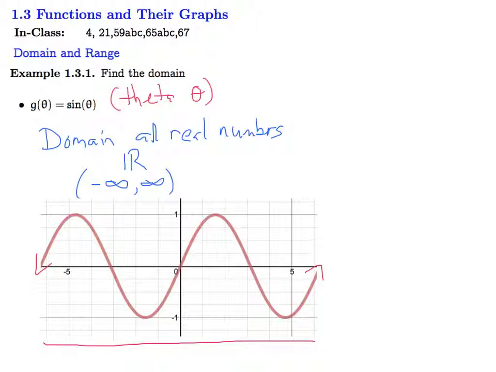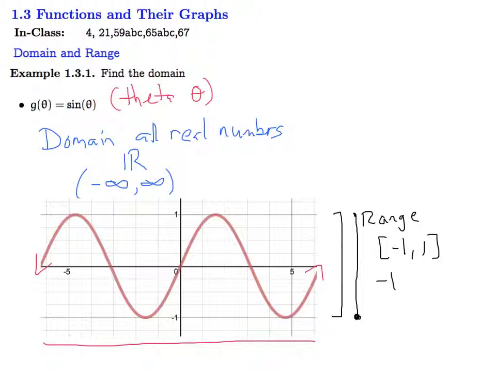Our range, however, is going to be just these numbers here that we can specify vertically. That is, what output numbers do we get here? We can see that our range is going to give us all values from a low of -1 all the way up to +1. So we can specify this using bracket notation. We can use this notation with equalities because we actually get the numbers, and that's what these brackets mean. We actually hit those numbers. Either one of these is fine as well. If you prefer the brackets or the inequalities, both work. So we have a domain of all real numbers and a range of -1 to 1 including those numbers.